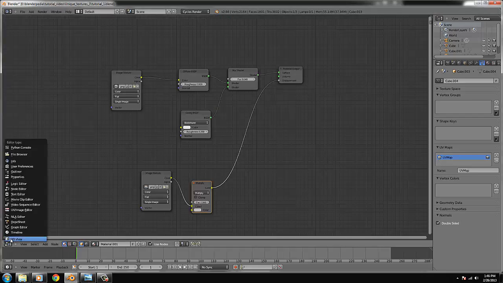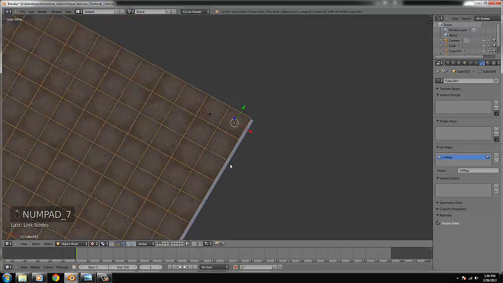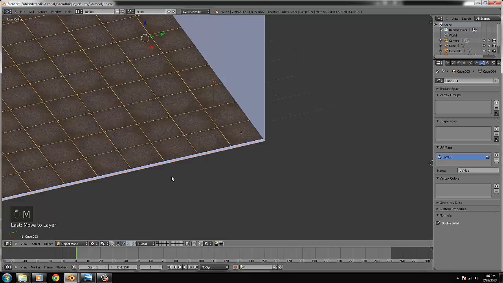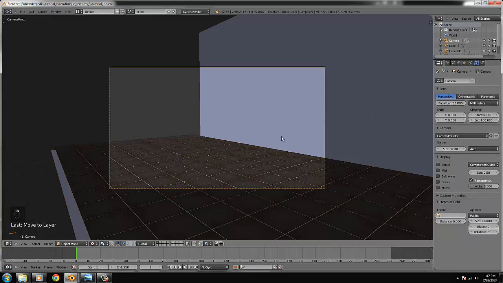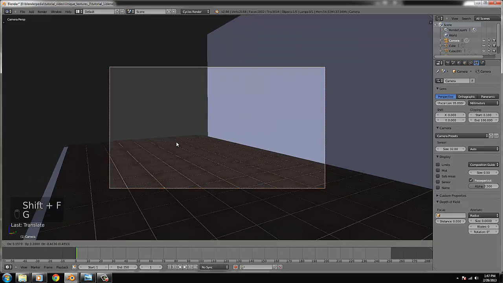So you can see no glossy map, no glossy material, only glossy shader. Yeah, oops, B1. So there we go, we have a tiled floor.